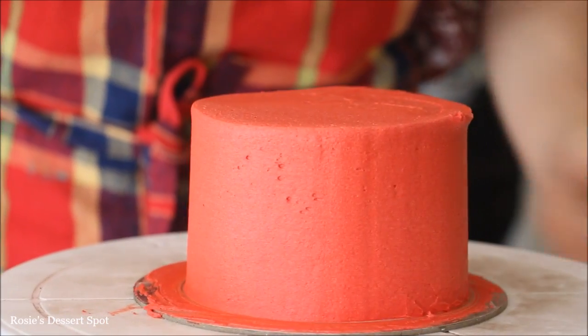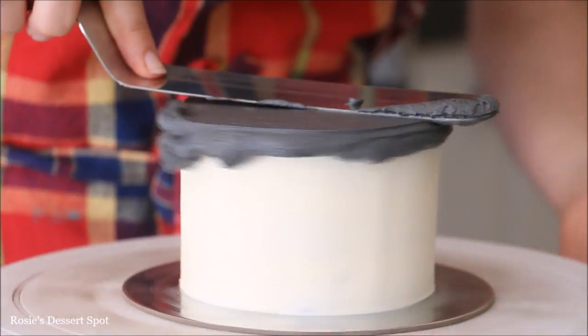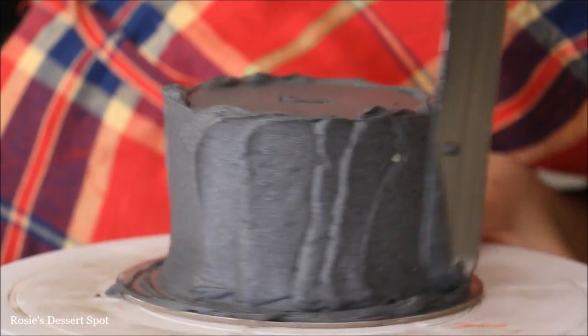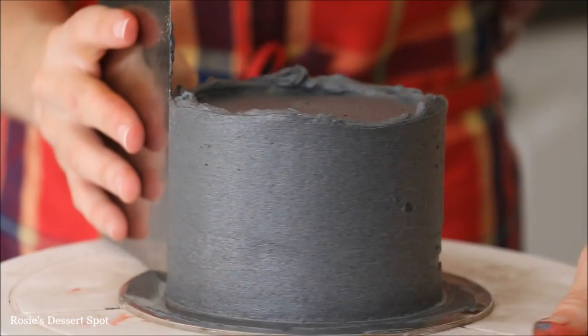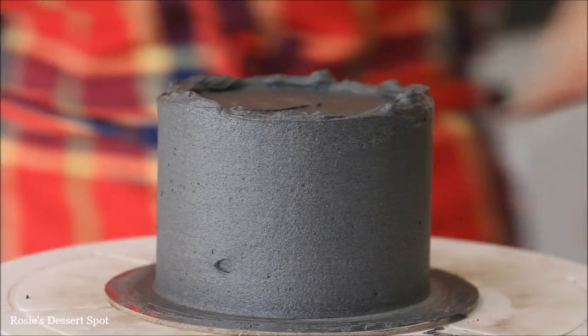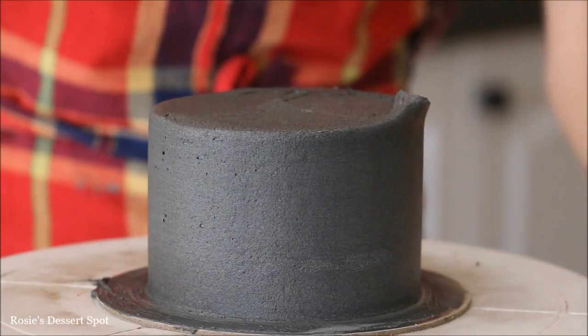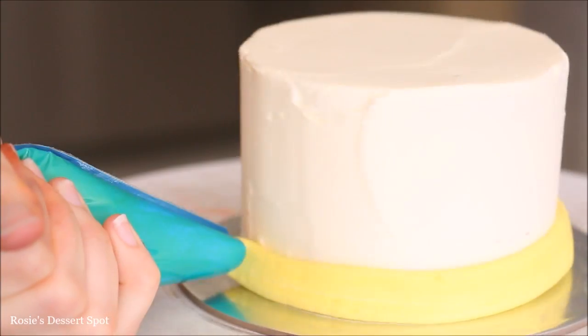Once you're finished, pop that back into the freezer for 10 minutes just so the buttercream has time to harden, and then work on your other cakes if you're making any more. So this design here is with black buttercream, which I coloured with some gel food colour as well. Making the sides nice and smooth, cleaning up the top, and back into the freezer for 10 minutes.